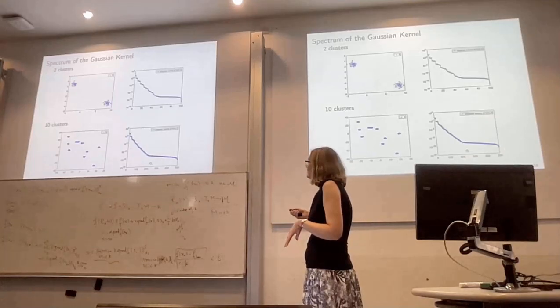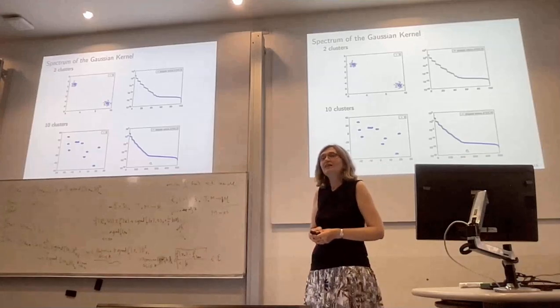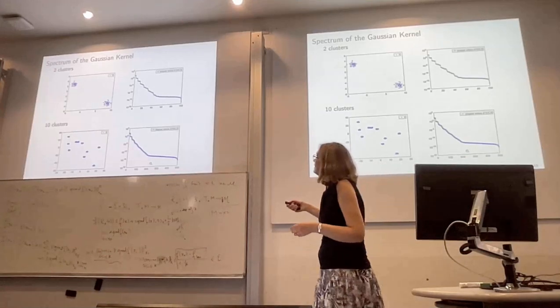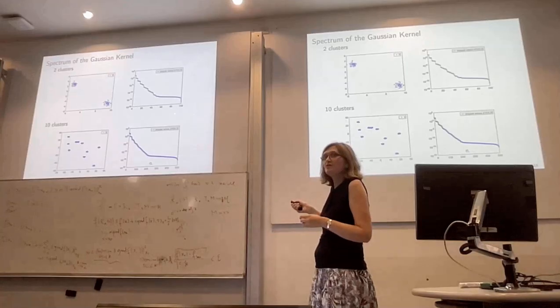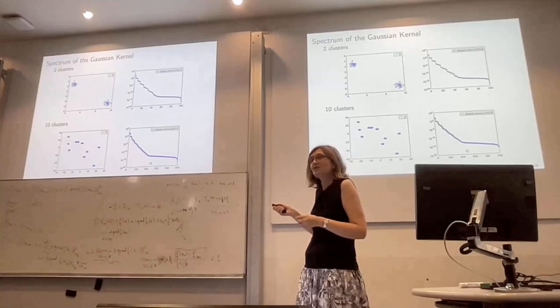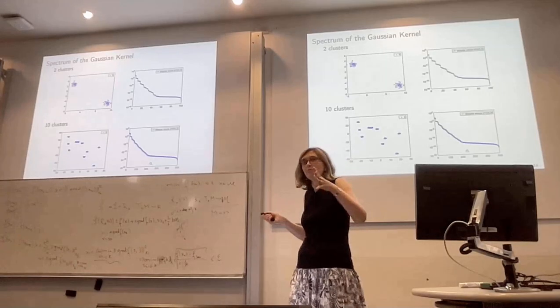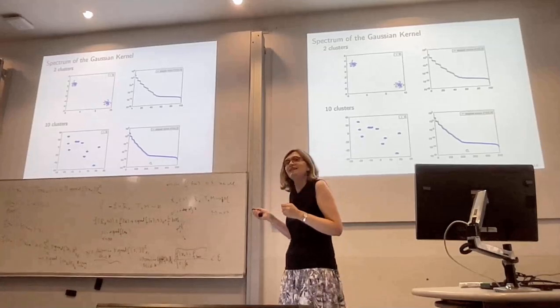So we can see, okay, we can overestimate the rank here a little bit, but we do have a few more than what we expect. Yeah. What is in the line? Sorry. So here, this is the plot we care about. This is the number of singular values of my Gaussian kernel applied to this data. In the left-hand corner, I have my X matrix, or my M matrix, where the columns are the points in this cluster.